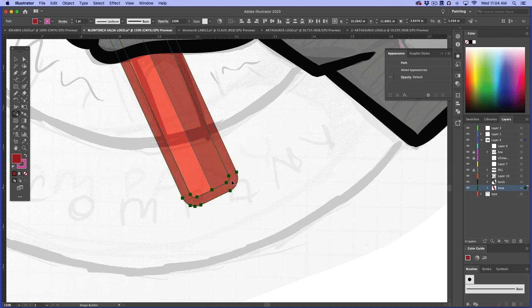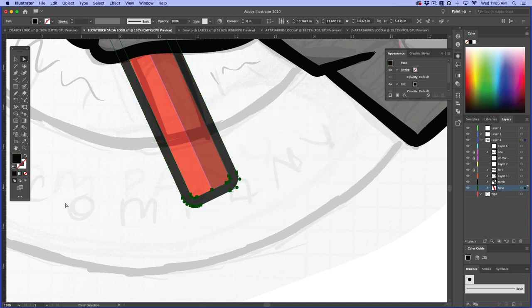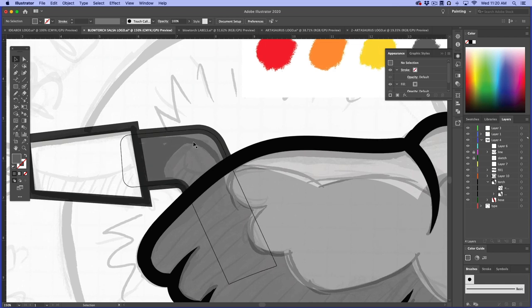There we go. And now I just want to select that and make this part black. There we go. And this piece, take the stroke off. There we go. Nice and clean, we got a nice shadow there for the back side of that. So now we will move up and work on this nozzle part here.